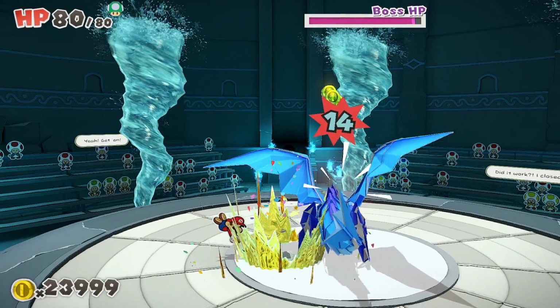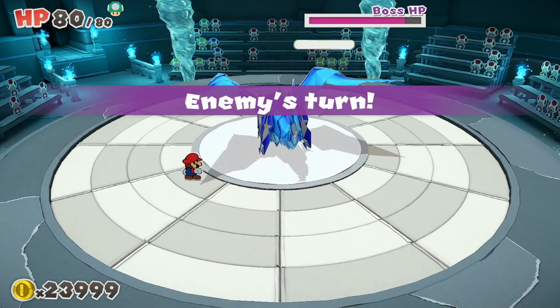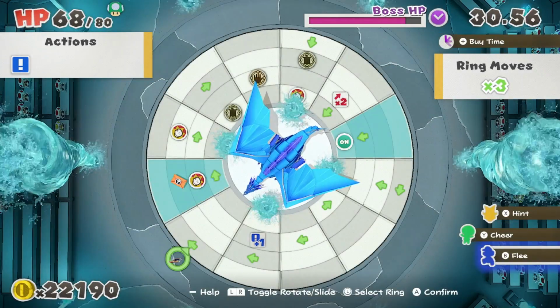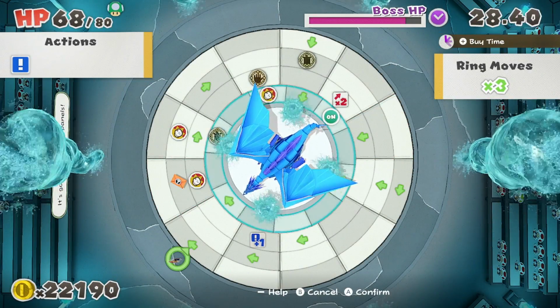Now try to get in a block where you can when it has its move, and then you're back to trying to do the same thing again. But this time it's got more water spouts, so you need to be aware of those.